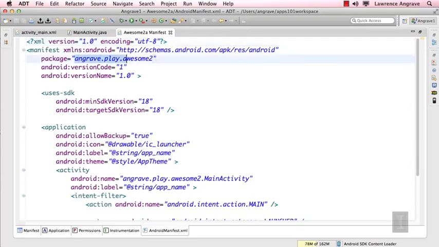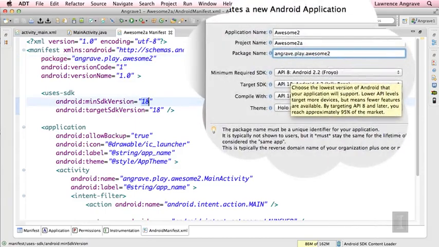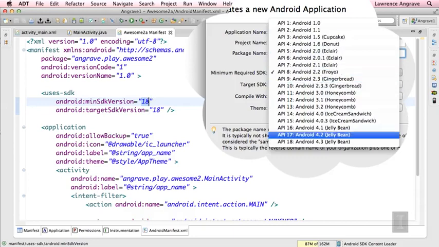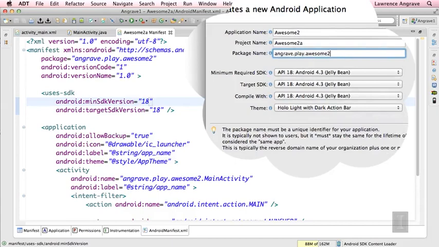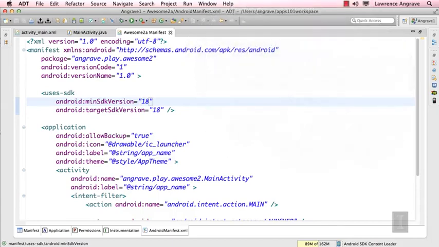At the top here, you'll see android.play.awesome2. That, remember, is the package that defines a unique name, a secret internal name of our app. And also, here's the minimum SDK version, 18, which is what we set in the wizard when we first created the app. Okay, so I'm going to say, actually, I'm prepared to run and support earlier phones in this app.